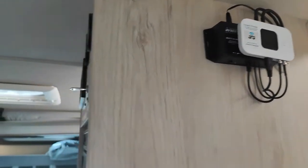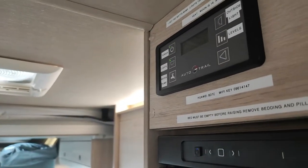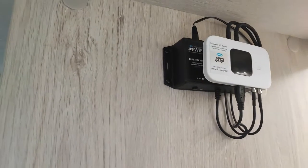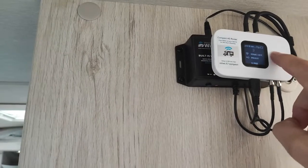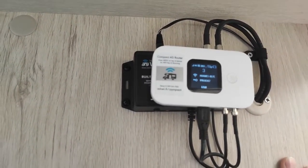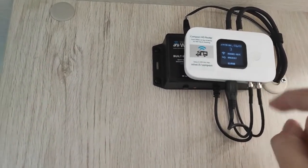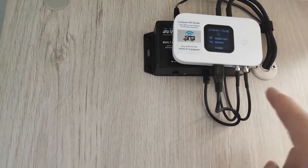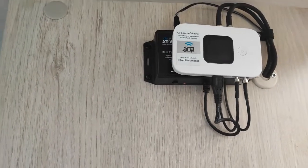Your WiFi system: on the habitation panel you've got a passcode there and your WiFi key. Should you not be able to find it, it might have just gone to sleep — simply push that little button and you need the screen to look like that. If it's got a big battery symbol across it, just hold it in until it powers on and that screen comes up. Always make sure the three wires are in the bottom — sometimes they can fall out when the vehicle's driving.